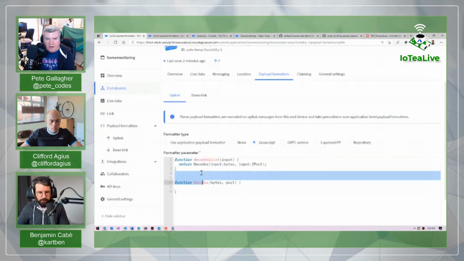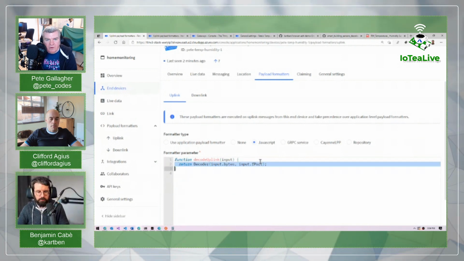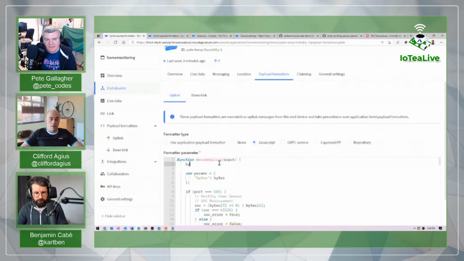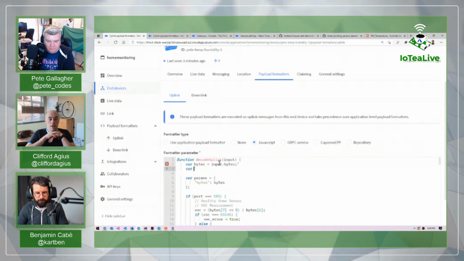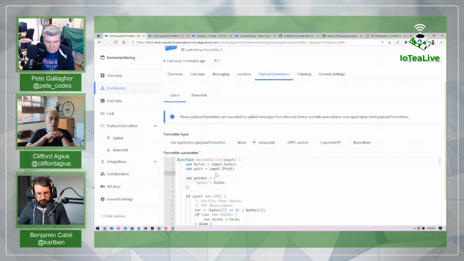While Benjamin's doing that, Cliff, for your solution, which was self-rolled, how did you encode your data and what did you use to decode it? We just bit banged it. We just stuck it in a byte and sent those bytes across. We rolled our own. Where you've got a data sheet saying that bit this and bit that, we just sent our own small data packet that we designed ourselves. We were effectively making our own sensor, so we could do that quite happily.